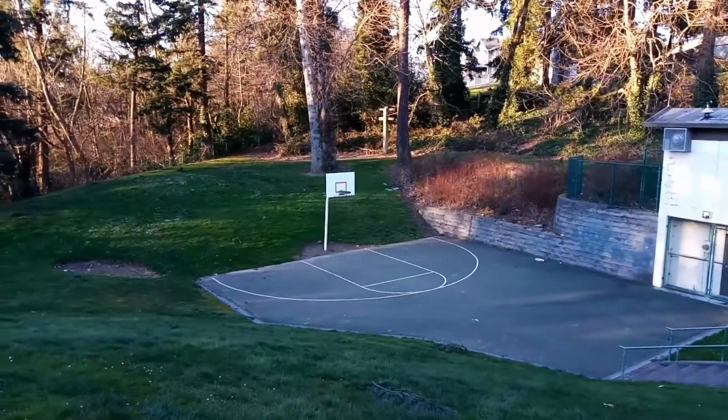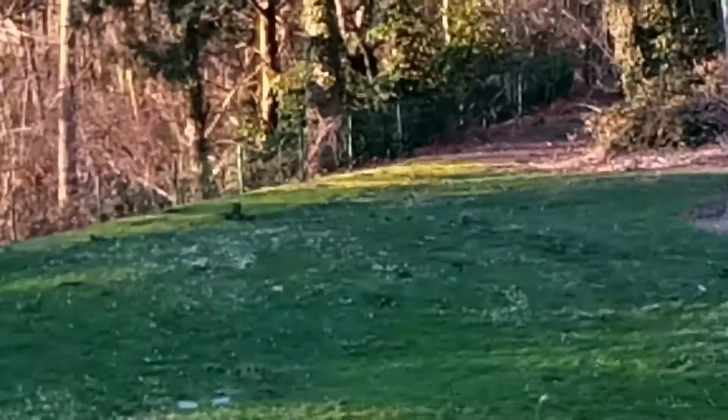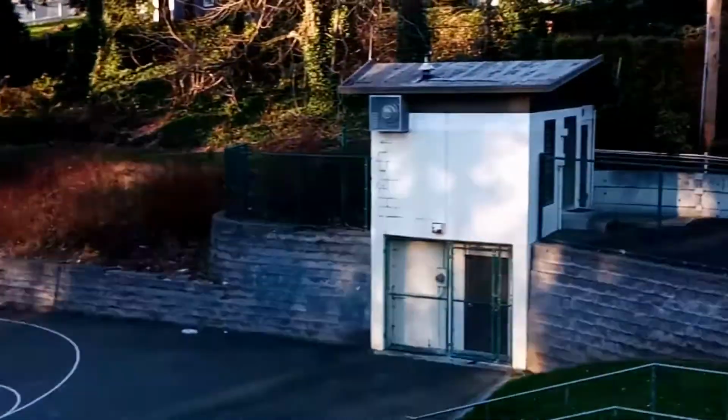Okay, now let's go ahead and zoom in on the basketball court there and see if it loses any resolution or anything. I know sometimes on certain cameras, when you zoom in, the things start to get a little blurry. They start to get a little choppy, but that doesn't really seem to be the case.